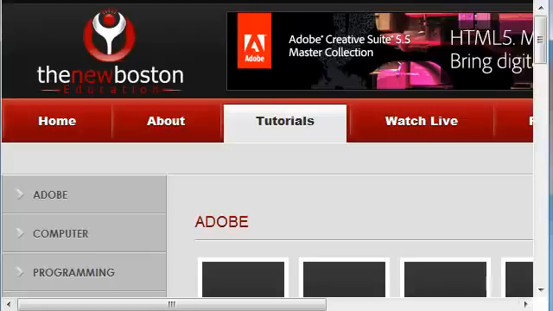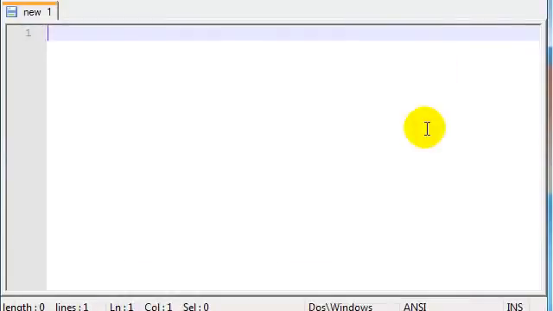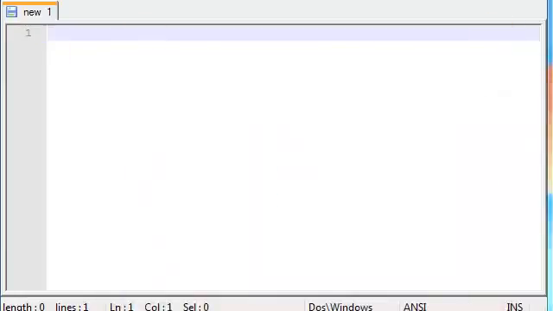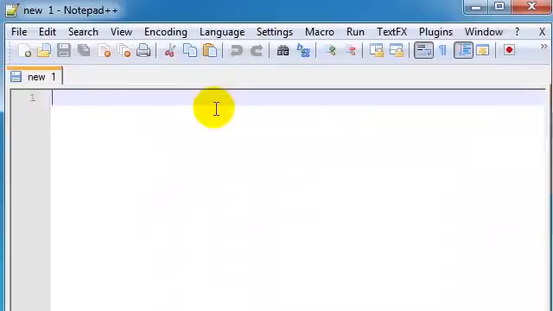Before we begin, before we start typing a whole bunch of code, I want to mention a few things. We need a couple tools in order to write HTML5. The first tool we need is a text editor. Now you probably already have a text editor on your computer called Notepad. However, this is a really dull and simple one. It's not the best. So what I would recommend doing is downloading this one right here. This is called Notepad++. If you type that in Google, you can find it and download it for free. It's the one I always use, and you're going to thank me so much for telling you about this. Did I mention it's free?